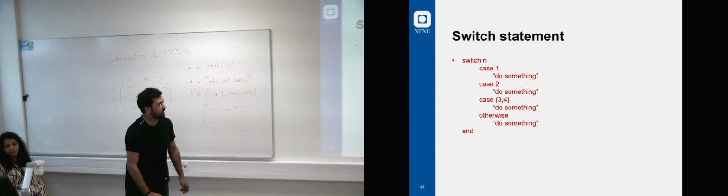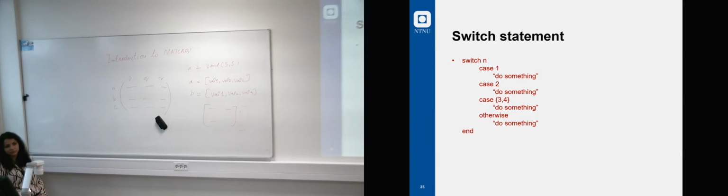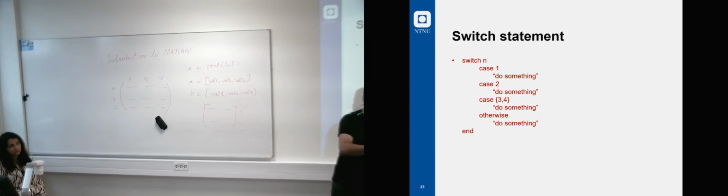Then we have switch statements where we have different cases, and we have to choose one of the cases. The switch n means the option you have. For example, I have 5, 6 functions to do, and it's up to me which function I select. I give the input, then ask them to add. Then with 2 variables, it will add them. If I give the same variables and ask them to multiply them, it will multiply. You can do that in switch statements.